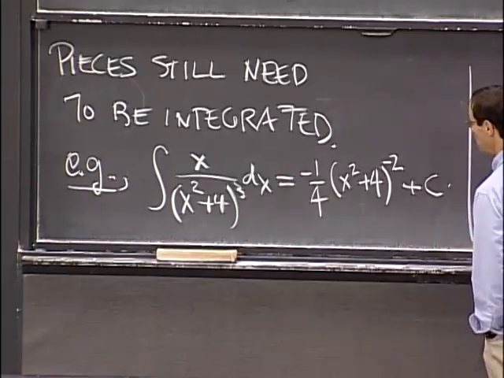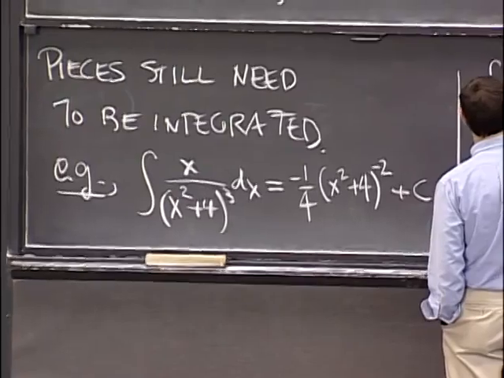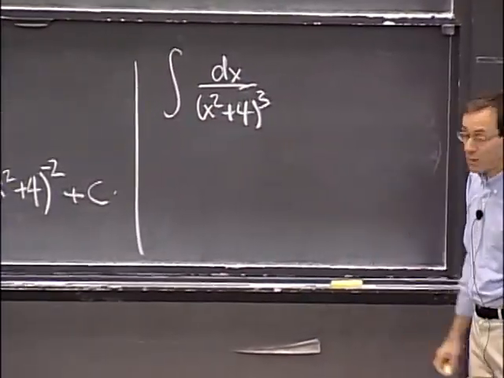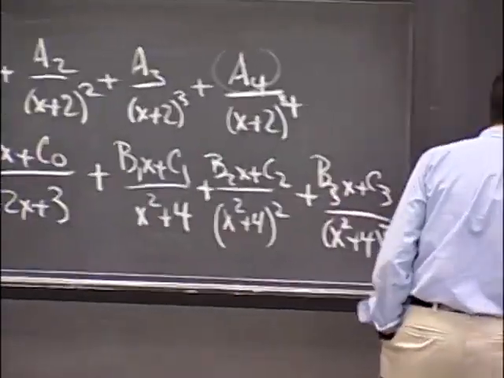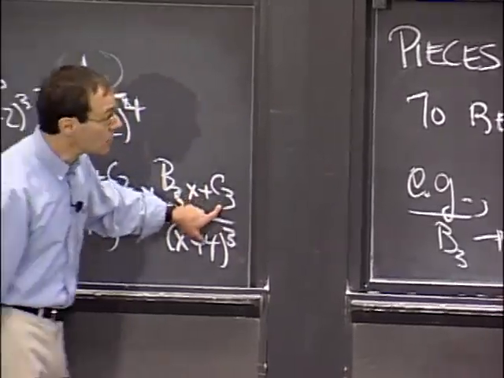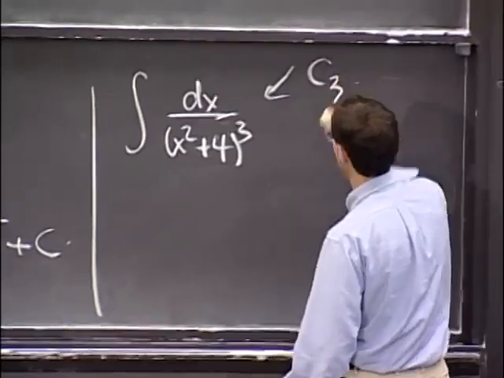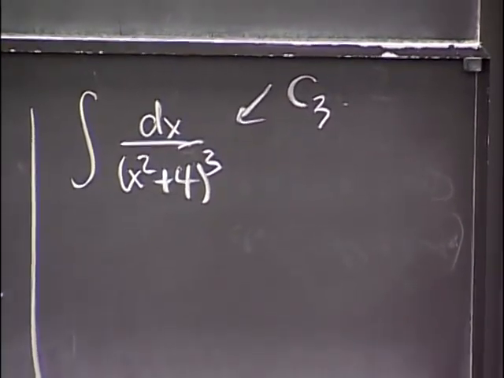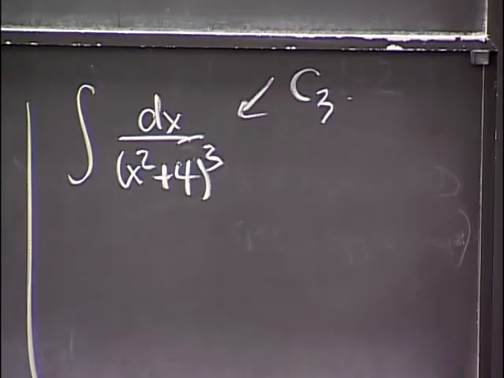The second piece is this guy. This is the other piece. Now, this was the piece that came from B3, right? This is the one that came from B3. And this is the one that's coming from C3. We still need to get this one out there. So C3 times that will be the correct answer once we've found these numbers.